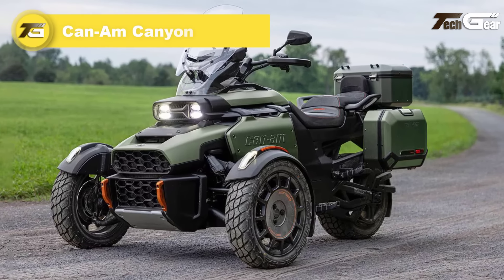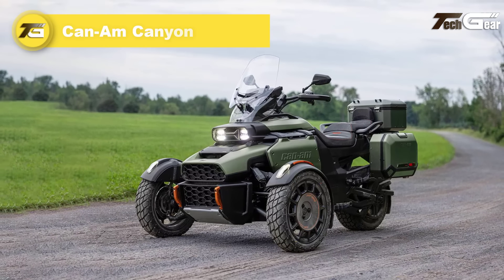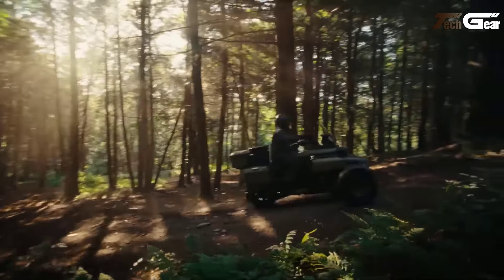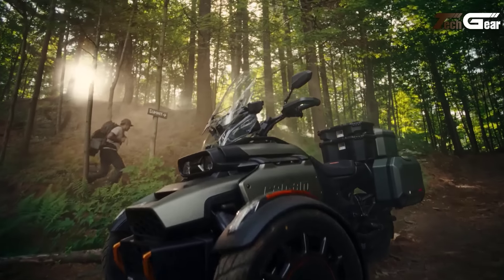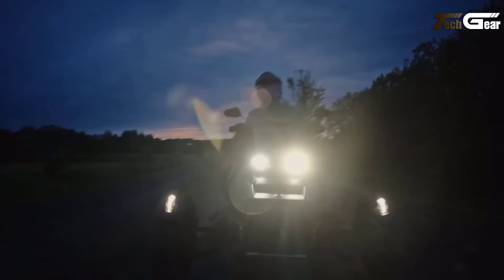Kanam Canyon. The Kanam Canyon is the ultimate all-terrain adventure vehicle, designed for thrill-seekers and explorers alike. Priced at $25,300, it thrives on any surface — paved roads, dirt trails, gravel, or rugged off-road paths — thanks to its advanced vehicle stability system and four versatile drive modes: Sport, All-Road, Rally, and Normal.